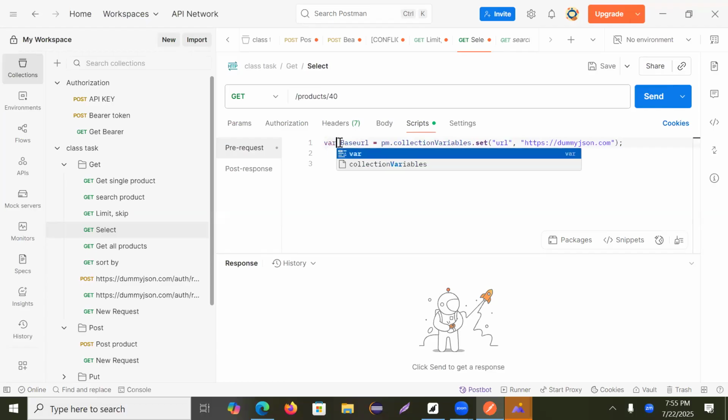Limit to what? What do you mean by limit? How limited is it? When you are using let, const, or var, each of them has its own scope.